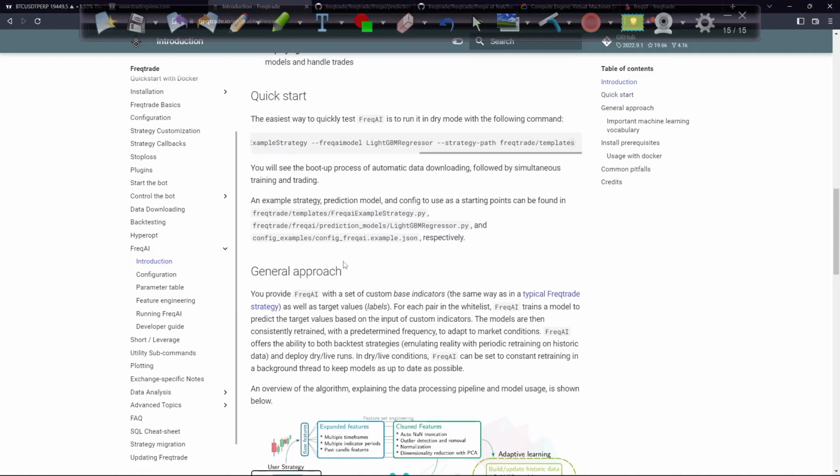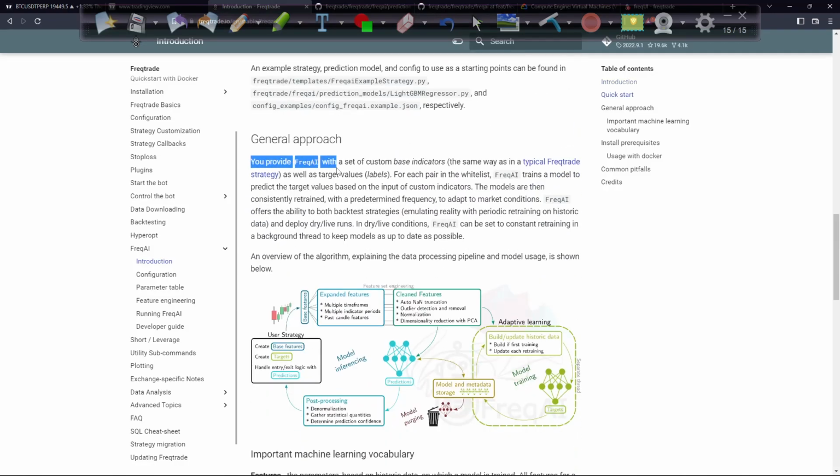Okay, now general approach. You can provide FreqAI with a set of custom-based indicators, the same way as in a typical Freqtrade strategy, as well as target values, labels, for each pair in the whitelist. FreqAI trains a model to predict the target values based on the input of custom indicators.